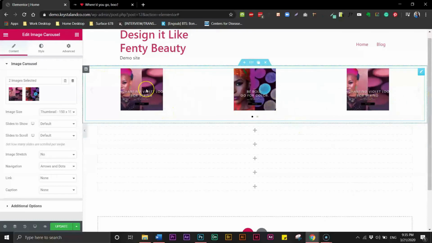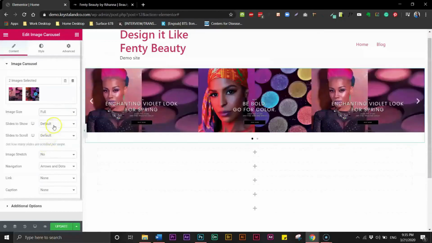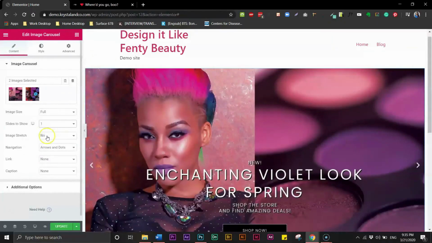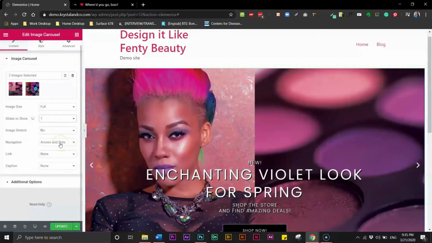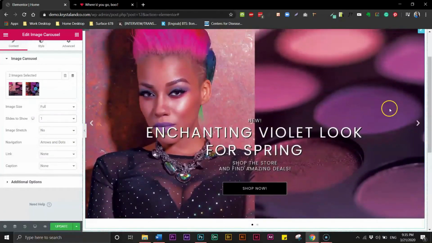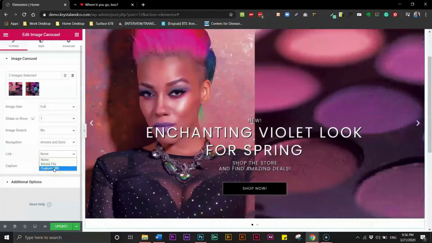Okay, so we have this kind of thing going on here where it's repeating the images, and they're not the size, they're not the ratio that I actually created them in. So let's go ahead and change this image size to full. I want to show 1 picture per slide. We're going to leave this stretch image to a no. The arrows and dots, we're going to leave them as they, oh no, we're not actually. So the arrows are inside here. I like that they're inside. I think there's a nice contrast between the image in the background and the white arrow. So I'm going to leave that as is, and yes, I think I like the way that looks.